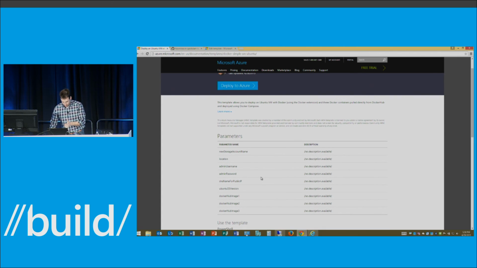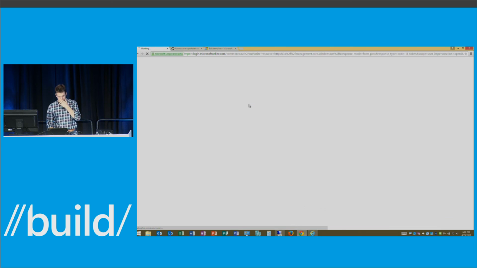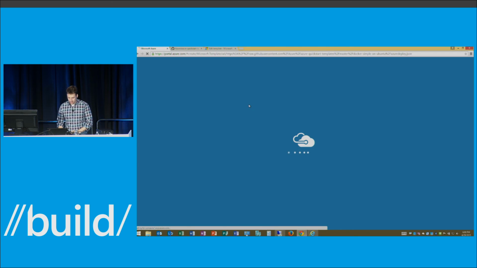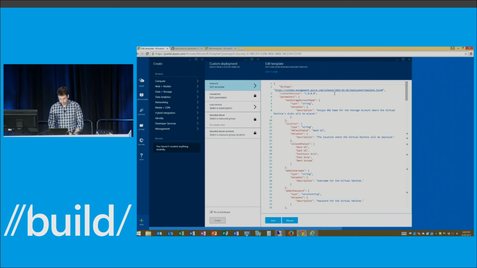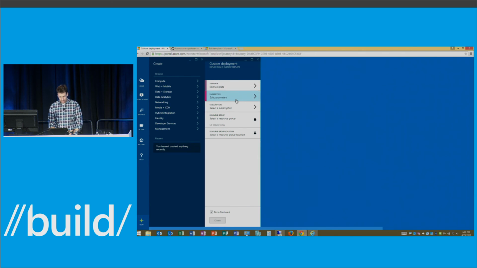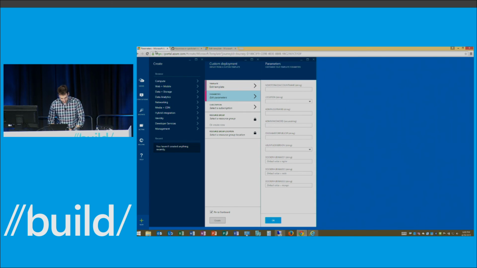It will, oh, I thought I put descriptions for my parameters. That's a shame. You can actually put in your parameters of what you're going to deploy here, and it will automatically update this. But then the best part about this is you hit Deploy to Azure, and it actually will automatically go into your Azure account, authenticate you. The template shows up in the portal. You can edit it here if you want to. If you don't, you hit Save, and then you go in and you put in your parameters and deploy. And it's just amazingly simple to take a very complex thing and deploy it within moments.